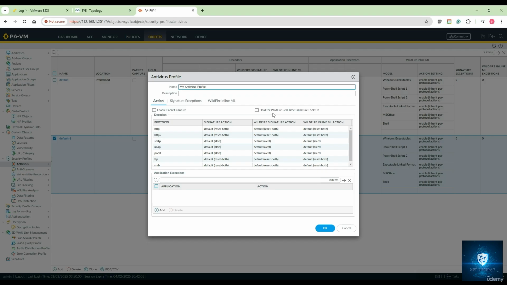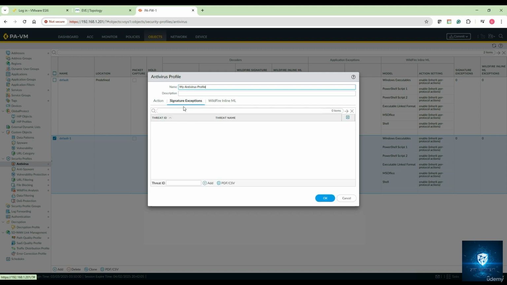You can hold for WildFire real-time signature lookup. You can enable those features. You can add some application exemption for which you don't want antivirus inspection to happen. You can also add signature exceptions, right?